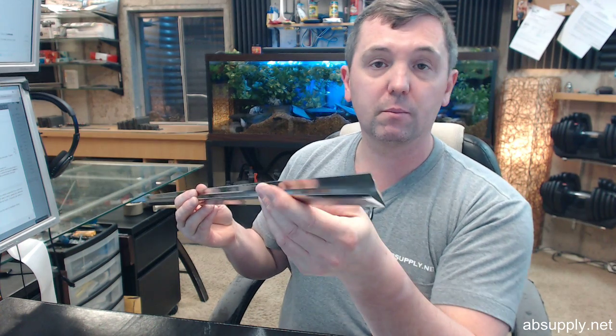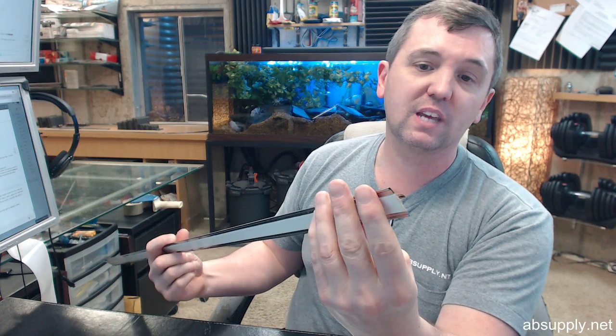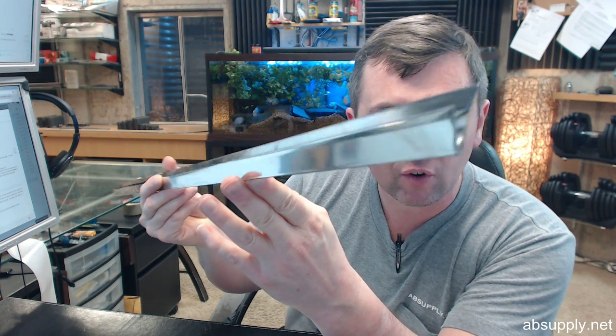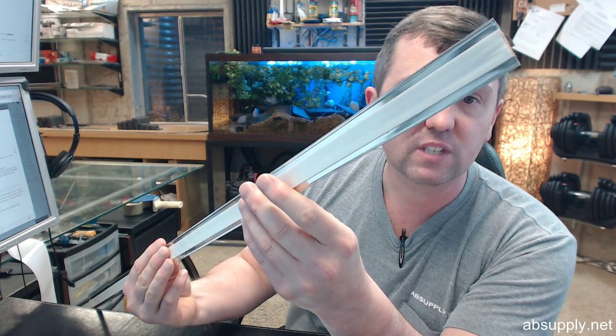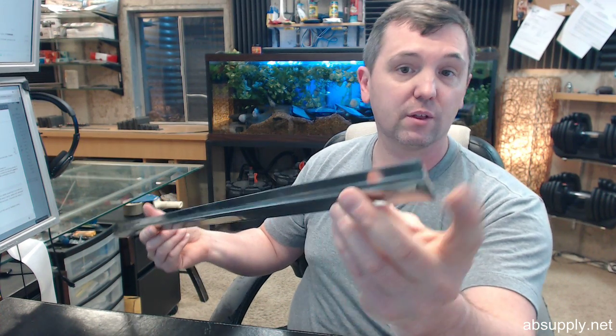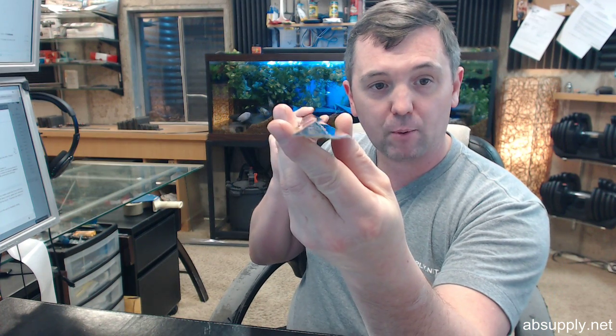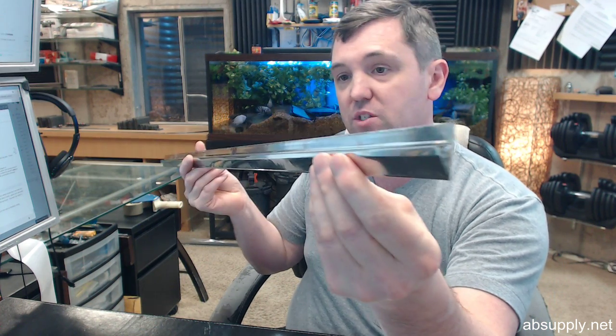Available on the site in several different lengths, everywhere from 12 inch out to 8 foot. If you have need for a custom length, by all means let us know — order the next longest piece or pieces and indicate in the comment field what length you'd like us to cut the material back to and that's how we'll ship it out. This has been trimmed to a specific length, so you'll get a relatively decent factory edge without compromising the original shape of the material.